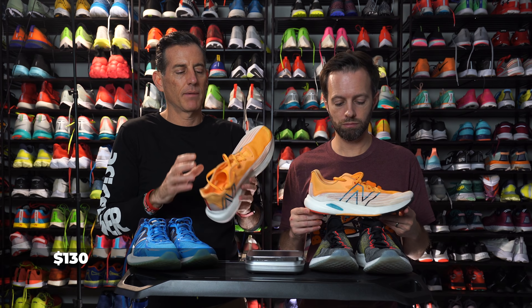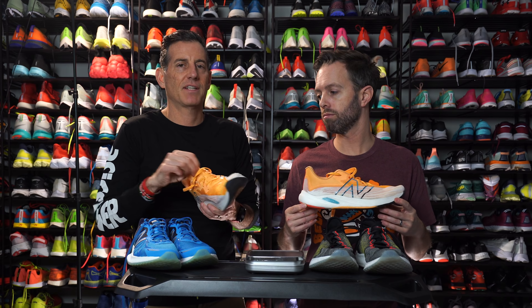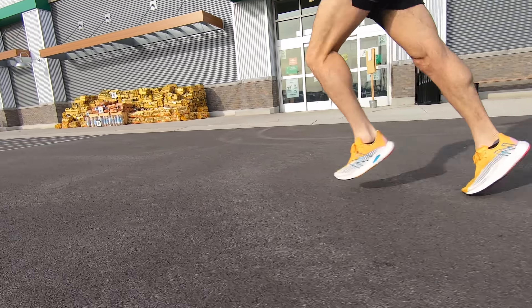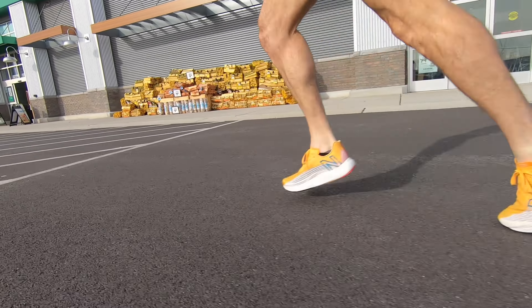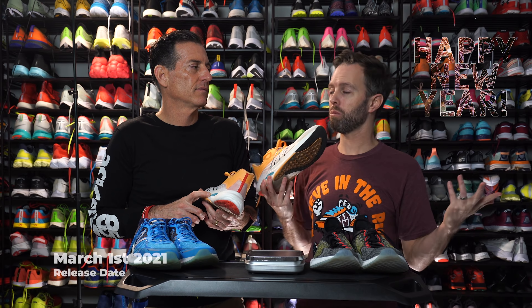I really love the package. I love everything about it. It looks good, feels good. I might fix the tongue if I could do something about it. You're going to want this shoe. You're going to like this shoe. New Balance fans are going to lose their mind over this shoe. So Robbie, when will people be able to get this shoe? March 1st, 2021 — two months from when this video comes out, which is New Year's Day. Happy New Year, by the way.